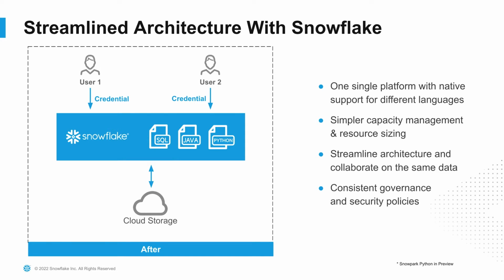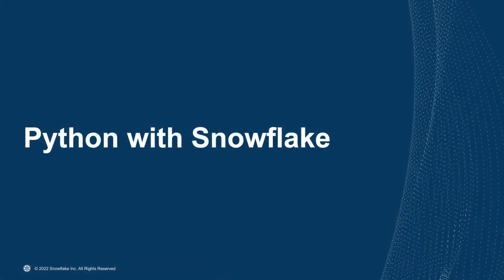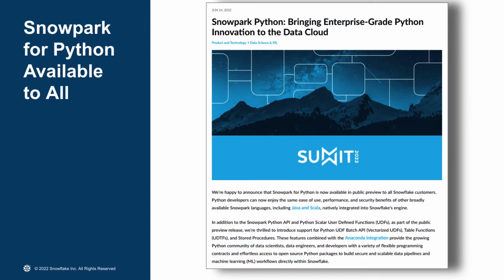So of course, a lot more streamlined, simplifies all the infrastructure management. Snowflake takes a lot of care of that. And then of course, consistent governance and security policies, which become critical as you move large volumes of data into production environments. And so how does Python actually work inside Snowflake? Like I mentioned, we announced the public preview, which means it's available to everybody.